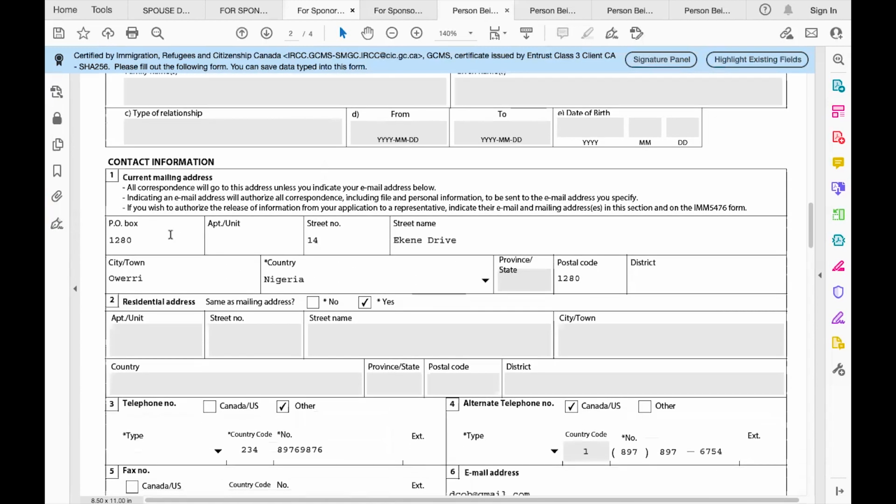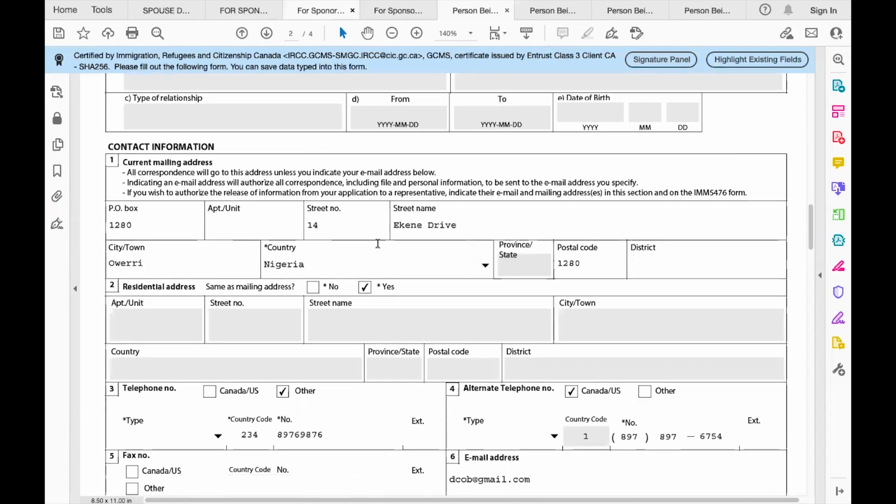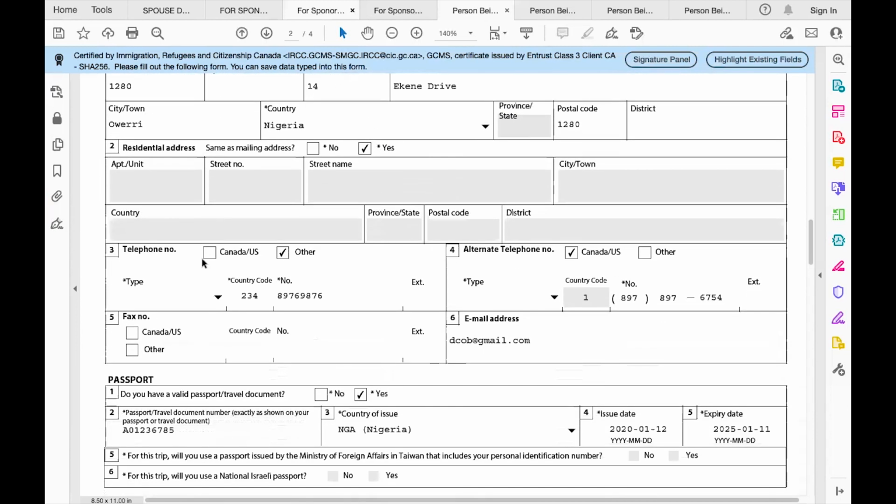Contact information, you are going to provide how they're going to reach you, telephone number, alternate telephone number. For this alternate telephone number, I put this number here. Let's say you're a spouse, you're the person being sponsored. It would be a good idea to put an alternate telephone number of your spouse. If you're outside of Canada, put an alternate telephone number of your spouse in Canada, and then put an email that both of you share together, right?